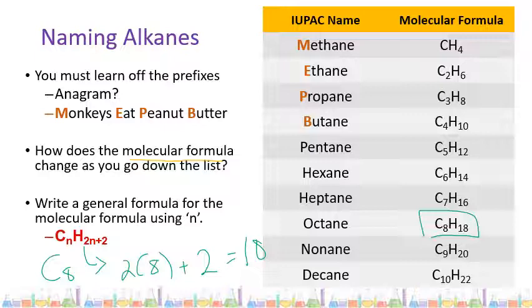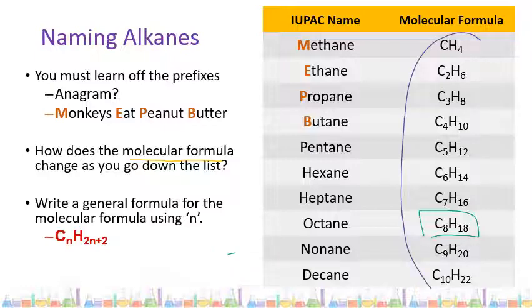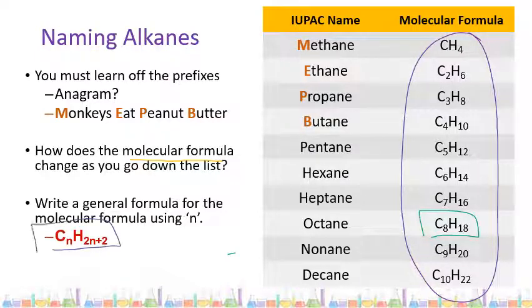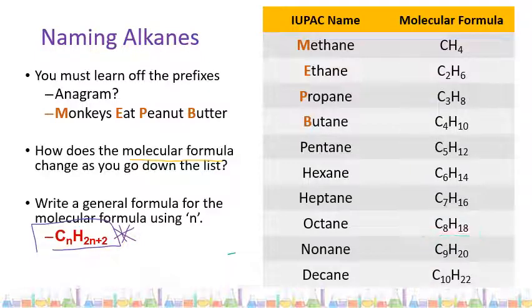So I would recommend, instead of trying to learn off any of the formulas from this list over here, that you learn this formula. As we mentioned earlier on, we've got alkanes, alkenes, and alkynes, and I think it would make it much easier. You would just have one general formula for each of those rather than having to learn a whole list of formulas.